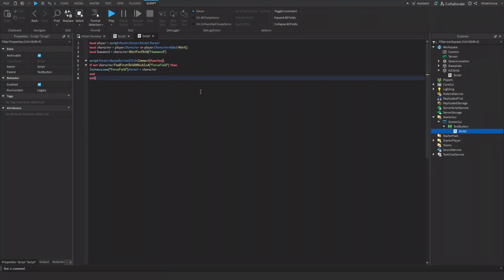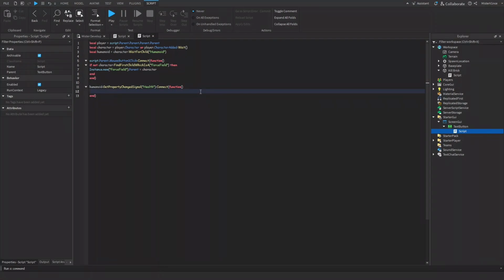After that, you need to make a new set of lines and type in humanoid:GetPropertyChangedSignal, parentheses, Health, connect function.